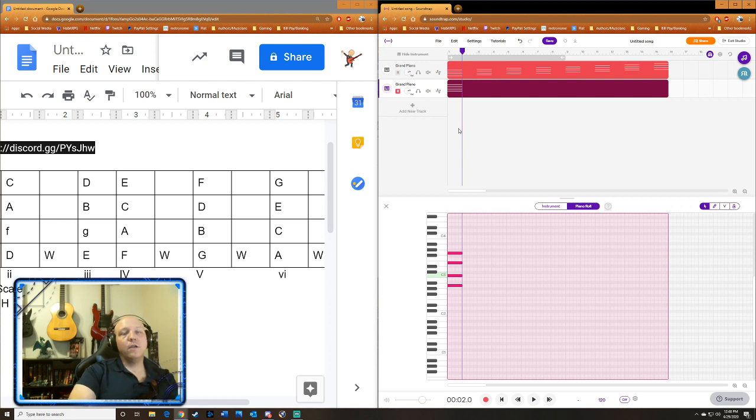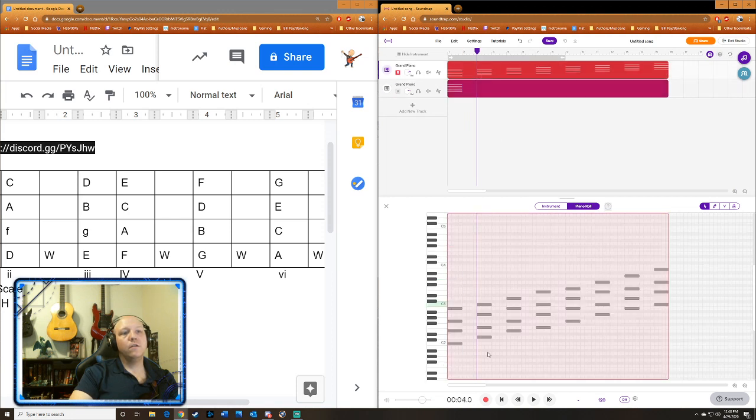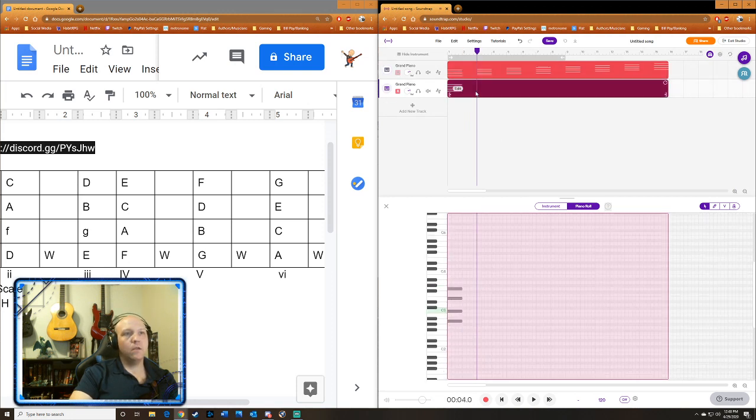Now the next chord I want to use. This is a lot about trial and error. So what I did was I used the 6 chord. 1, 2, 3, 4, 5, 6. 6 chord. And then I'm going to go for the 2 chord. And then I'm going to play the 5 chord. 1, 2, 3, 4, 5.